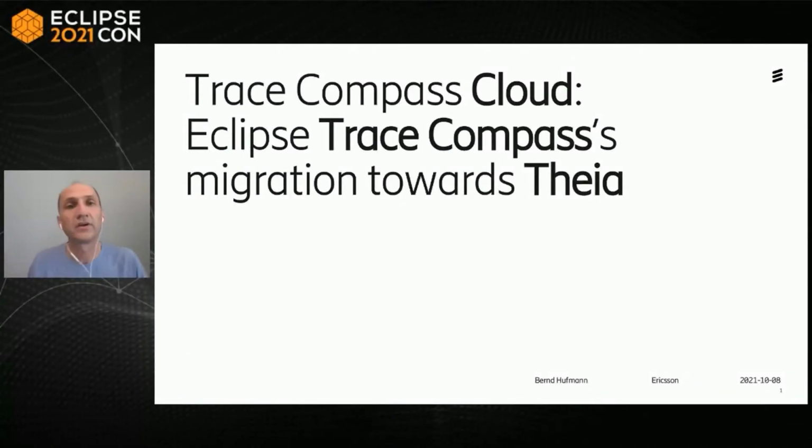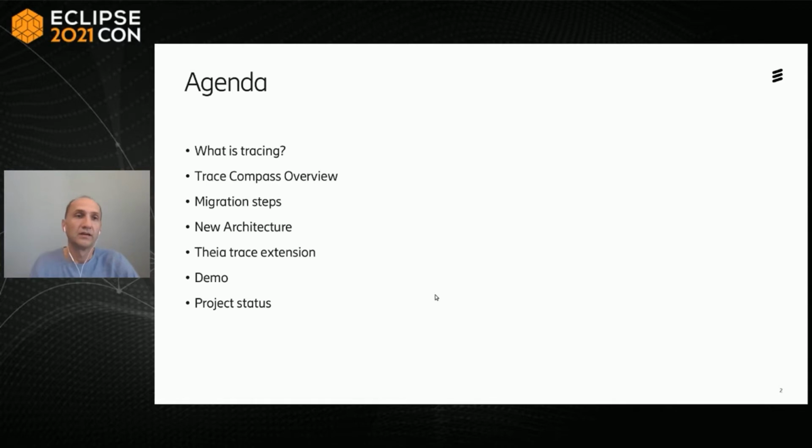Well, welcome everybody to my Eclipse talk, Trace Compass Cloud, and it's about the Trace Compass migration towards Theia. In this presentation, I will start talking about what is tracing to set the stage, give a little overview what Trace Compass does, and then we go into the migration steps, the new architecture with Theia and its implementation in the extension. I give a short demo, and at the end, I will go into the project status.